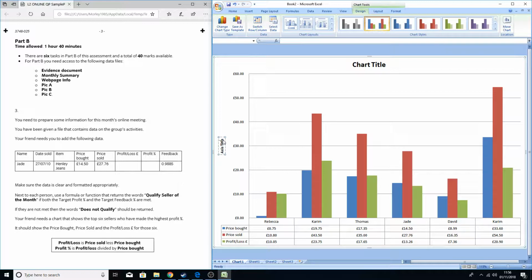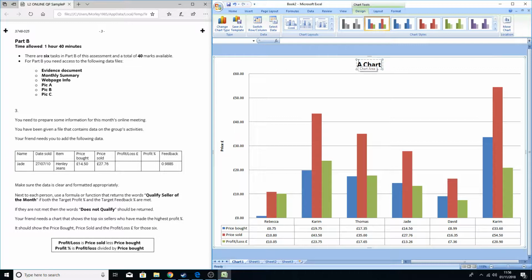So I think for this axis we'll have it as price with a pound sign, and at the top you need to give the chart a name basically.